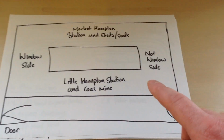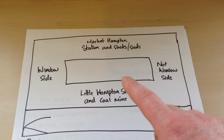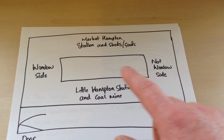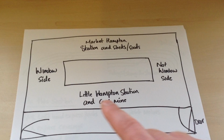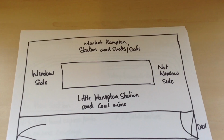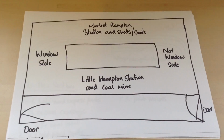So I thought I'd do one that went kind of round the walls, as it were, with a hole in the middle where I am and where all the controls are. So I've labelled this up, and the diagrams I'm going to show you all follow the same labelling, so hopefully it'll kind of make sense.